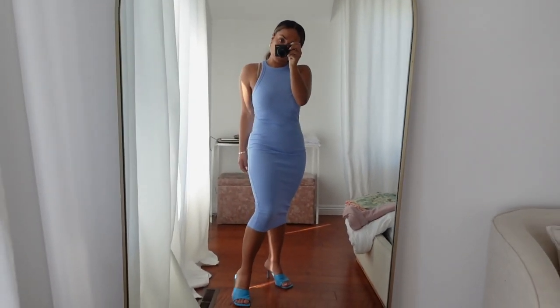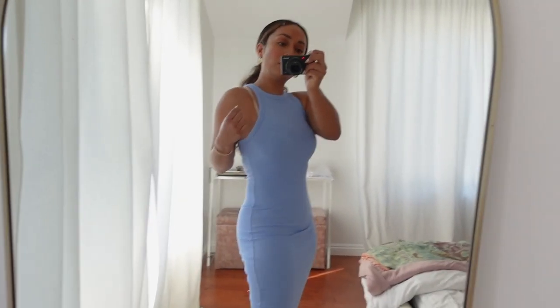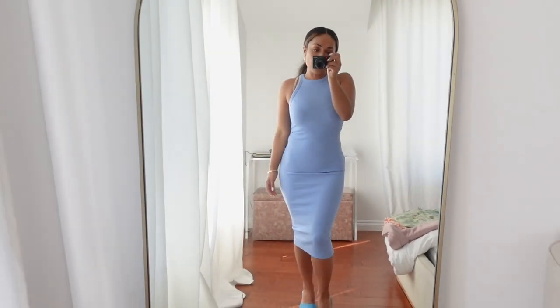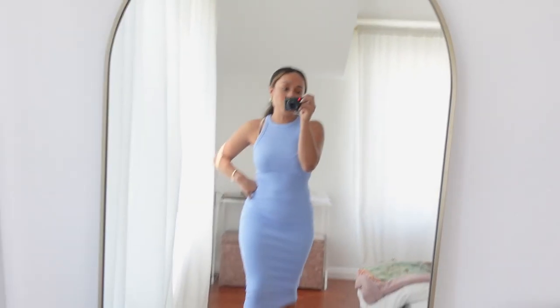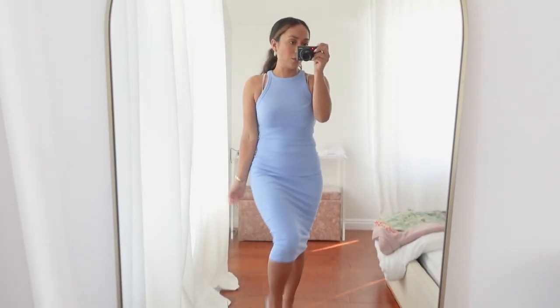Here is the purple — actually not purple, blue — dress. I love the orange way more, but this is super cute too. It is a little bit sheer so I'd probably wear my nip covers with this instead. It fits really comfortably. Dresses like this are such an easy way to incorporate color, especially if you're a little nervous about experimenting. You can wear it with some Air Force Ones too.